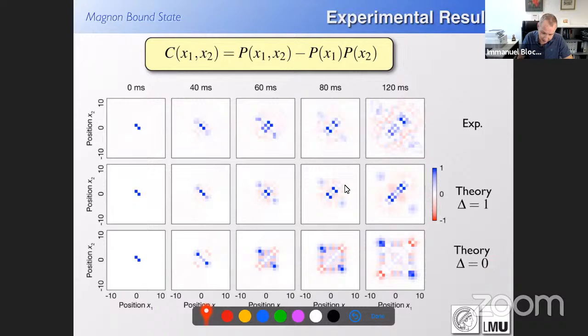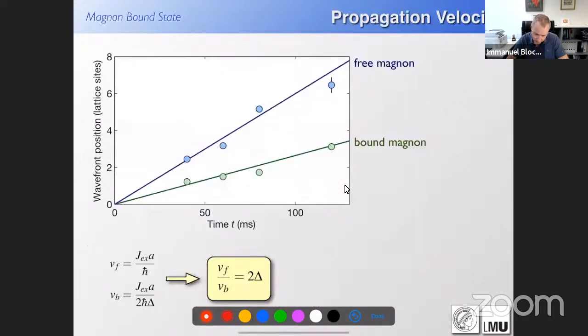And you can indeed see, beautifully, what I showed you in the theory, you can also very nicely see in the experiment. You can see the breakup of the magnon, so it's not perfectly bound, but you can also see on this diagonal the propagation of these bound spins sticking together and moving together as a new entity, as a magnetic soliton, through this lattice. So we can really nicely detect this bound magnon very visually in this experiment.